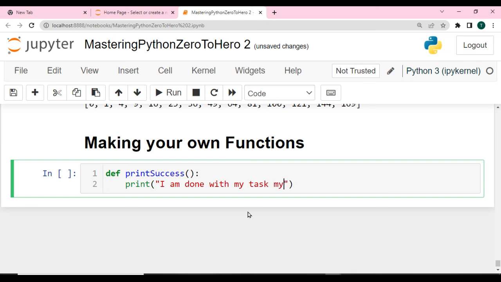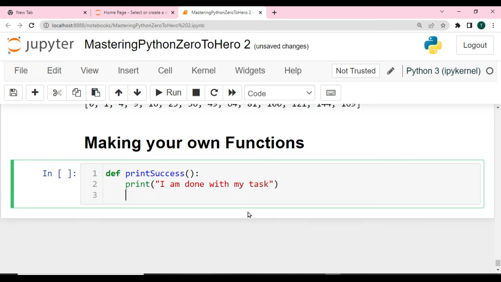Print. Any more tasks available? So for instance, you are a freelancer, then you can keep asking your client.